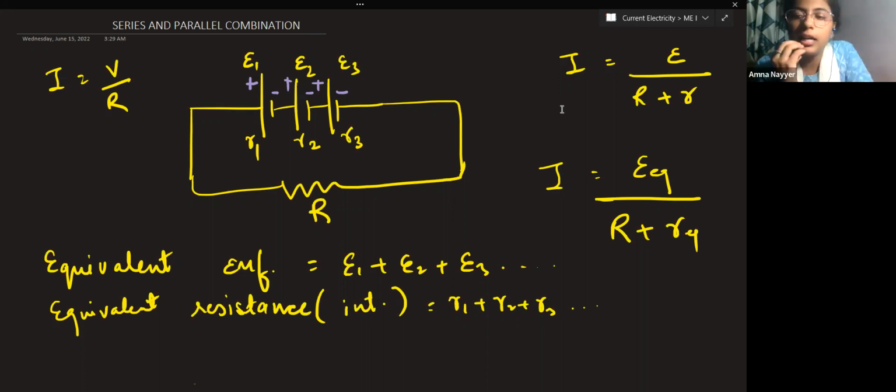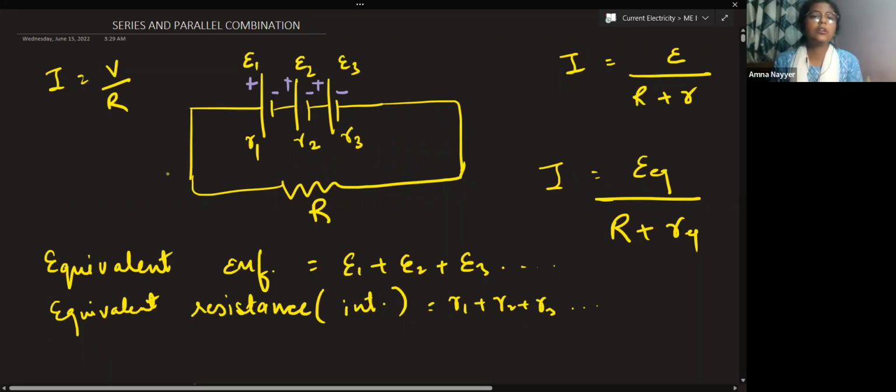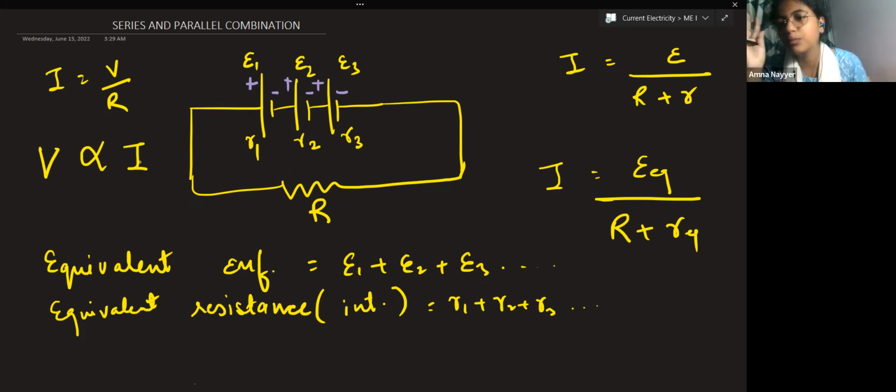Fine. So in this, what basically you have to understand, and electric current is what? So potential is one thing. Electric current is the flow of charge, rate of flow of charges, amount of charge that flows through a wire for a duration of 1 second. That is electric current. Now V is proportional to this potential that is applied across the terminals of a wire. This whole quantity is directly proportional to the current. Whatever current flows through a wire, the potential that is generated is directly proportional.